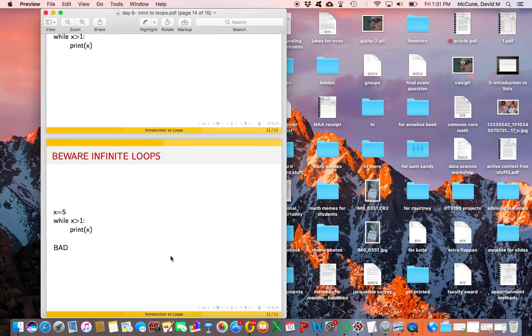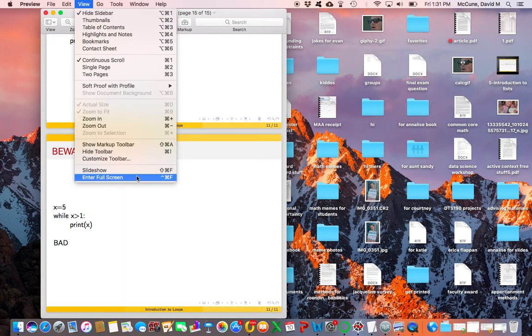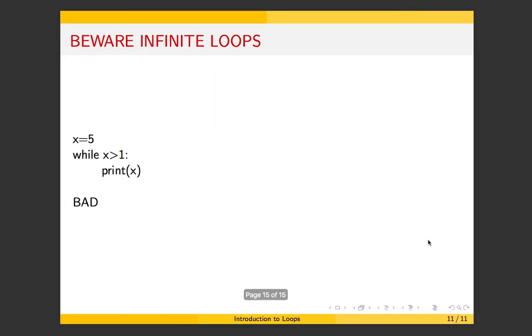Okay, these are called infinite loops, loops that run forever. They are bad, and you shouldn't have them. If you have a loop that even in principle cannot be broken out of, can't be terminated, that's bad. Creating infinite loops is a common first error for people who aren't comfortable with them. But just know that when your screen starts freaking out, printing things over and over and over again, that just means that you probably have not changed the value of the variable or something that keeps the loop running.